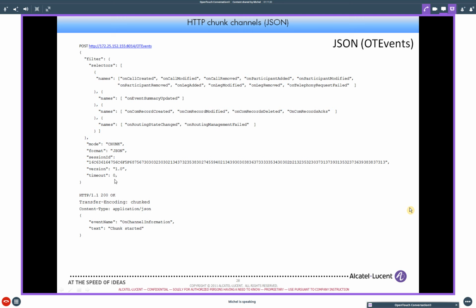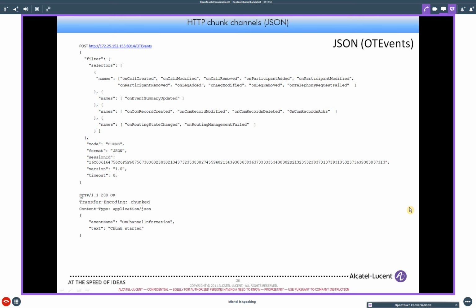This means that the subscription is permanent. So the subscription has the same life as the session itself. When the session is closed, the channel will be closed also.